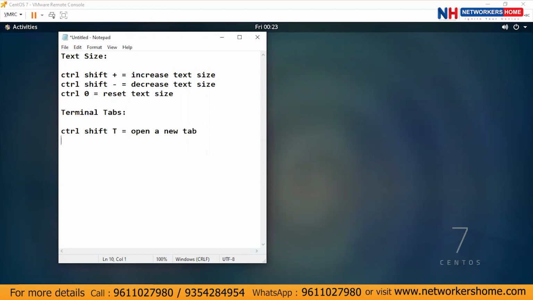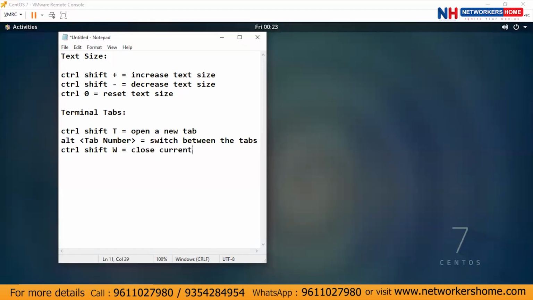Then you can switch between the tabs by using Alt plus the tab number, whatever number you press, 1, 2, 3 with the Alt key. Then you can press Control, Shift, W to close the current tab.